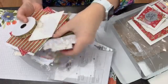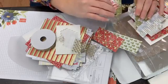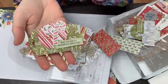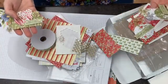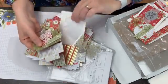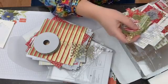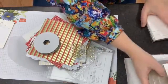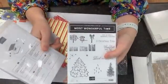We did some tags with this earlier. I don't know if you guys remember seeing this video. I think it was a reality crafting video. Let's see if I can pull these out. Yeah, see here are the cute reality crafting tags that we did with this kit. Little gift tags. And today's project, honestly, you could use as a gift tag too, if you're not using it for table decor. But we're going to kind of do the table decor version. And I have, these are still sticky because I never got around to doing my trick last time. So I'll show you that trick today. We can repair those a little. Anyway, the stamp set and the dies are included with this.